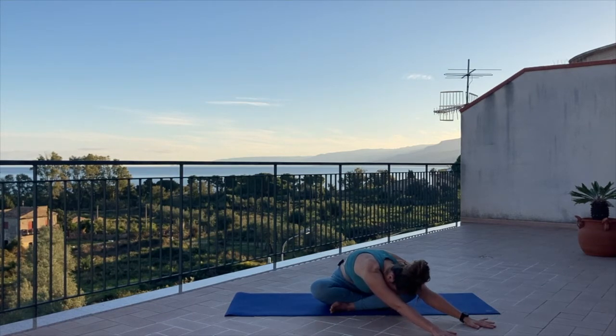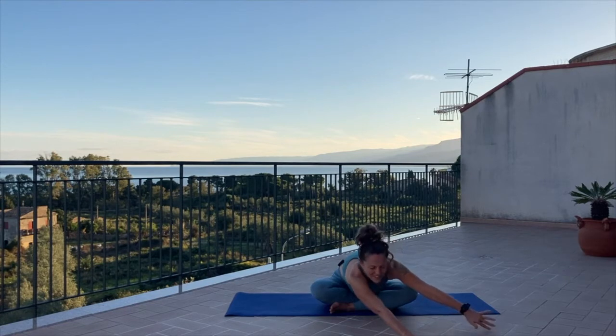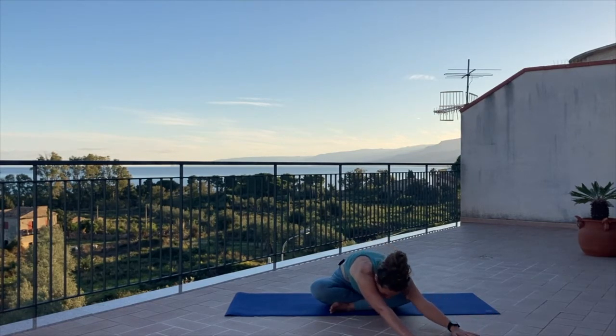Just take a few deep breaths to feel your body and respond to whatever your body tells you. If it feels good to hang out here for a few deep breaths, you just hang out here. If it feels better to move a bit, you can move a bit. Or adjust the position to a position that feels good. So just be with what is. No judging, just simply noticing and responding to what your body tells you. Knowing that all is good. As long as you keep your breath slow and deep.